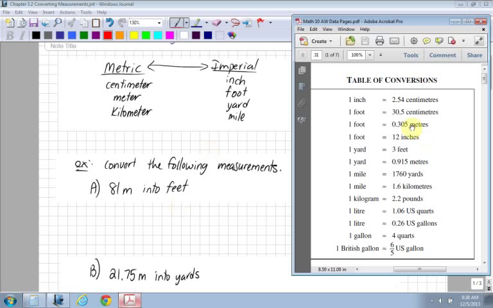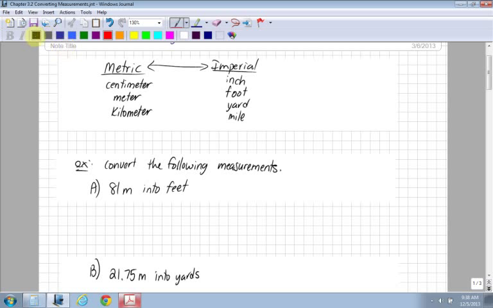The way I'm going to show how to do this is I'm going to set up ratios and then use cross multiplication, because I think then there's no guesswork as to whether you multiply or divide. You could go right ahead and divide by 0.305, but it might not be clear that you divide by 0.305. Maybe some of you might think, well, why don't I multiply? So let's check. I know that 1 foot is equal to approximately 0.305 meters.